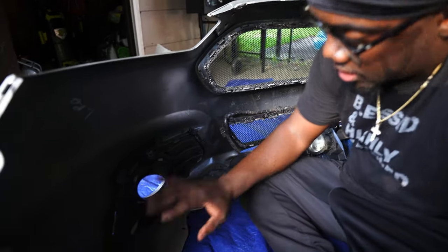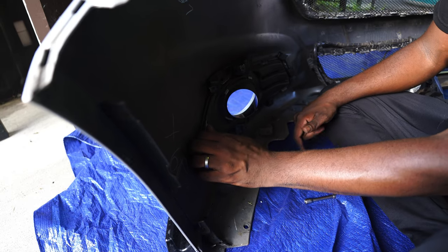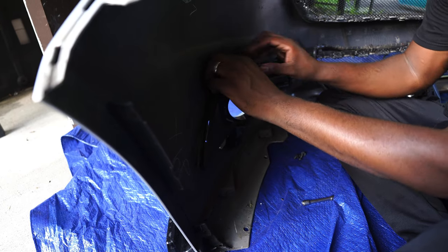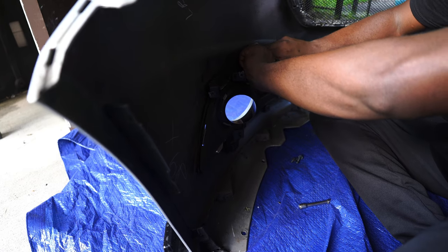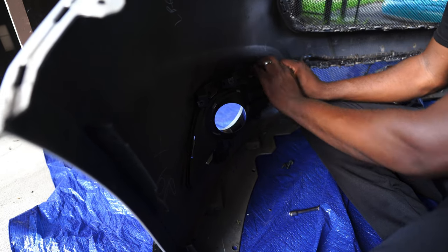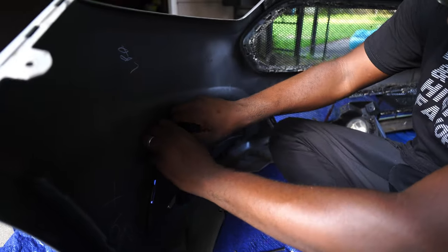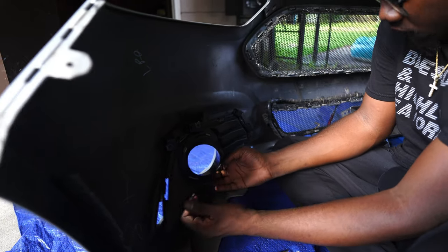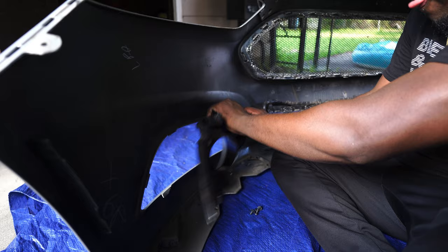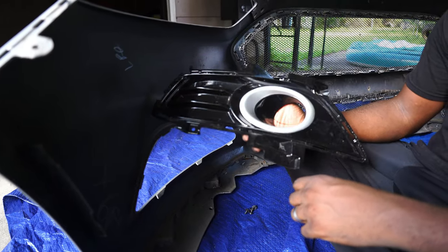All right, and now to get this out, this is what we're trying to get out. You see these little silver tabs, depending on whatever color your car is. You're gonna push these tabs back and pull the black piece around it. You're gonna push down and pull. Bottom out, trying not to break it. Boom. All right, and there we go, we got them out.